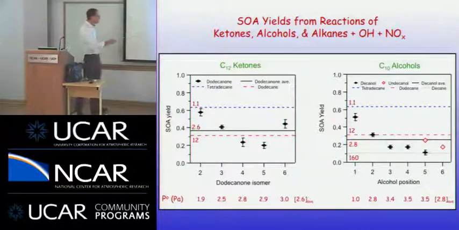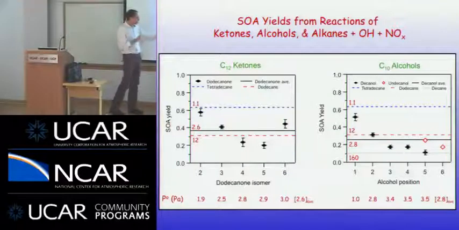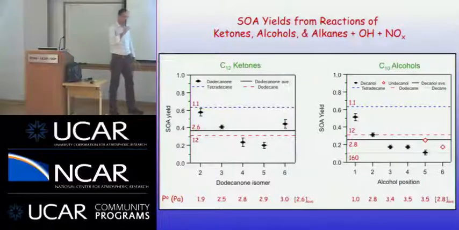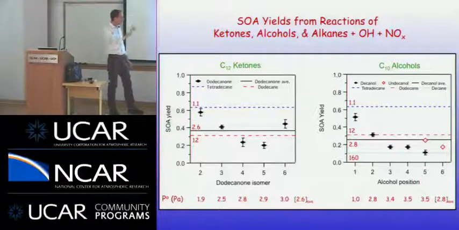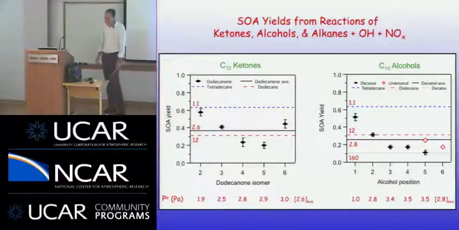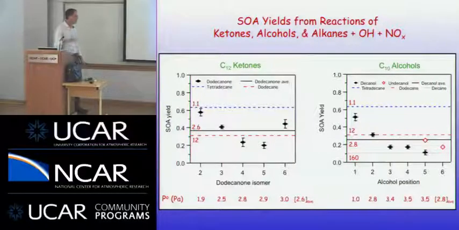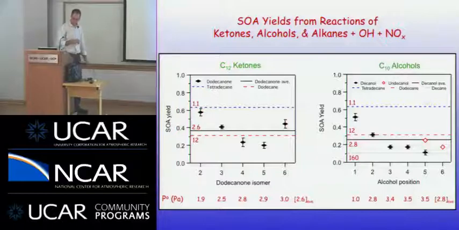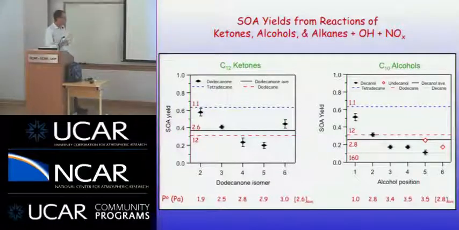Right? And more or less the same thing happens for the alcohols. More or less the same interpretation: when the functional group's on the end, you see a yield that's very close to what you would get for a corresponding alkane with the same vapor pressure. But then as you move towards the middle, it decreases significantly, again due to the decomposition process. You might also notice this little jump here, which can be explained again by isomerization. When the functional group's in the 5 position, it affects isomerization rates, and when it's in the 6th position, it allows the molecule to go the other direction, avoiding that functional group. A bit of a subtlety, but we understand why that happens.